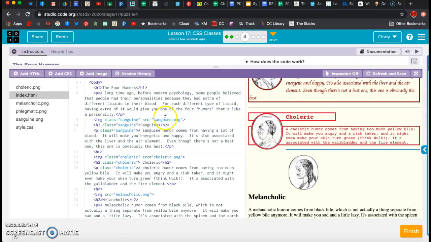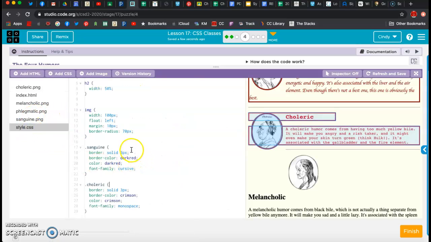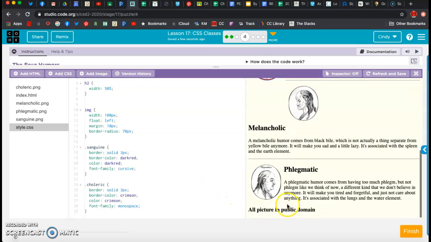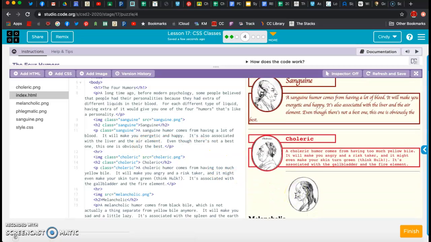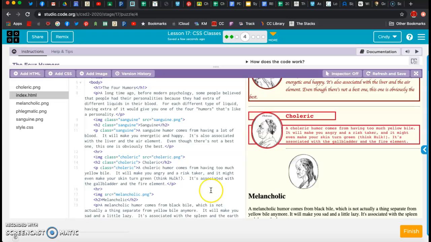All right, so that's all you have to do. So what I'm going to be looking for on this assignment is the style was given. I just did this one, so you can go ahead and copy this one. Then I want you to choose this melancholic or this phlegmatic, and I want you to create another style. And you can use some of these things, but don't use exactly what we have. And then go to your index page and change that, okay? And I'm not sure why that image moved, but it did, but don't worry about it, all right?